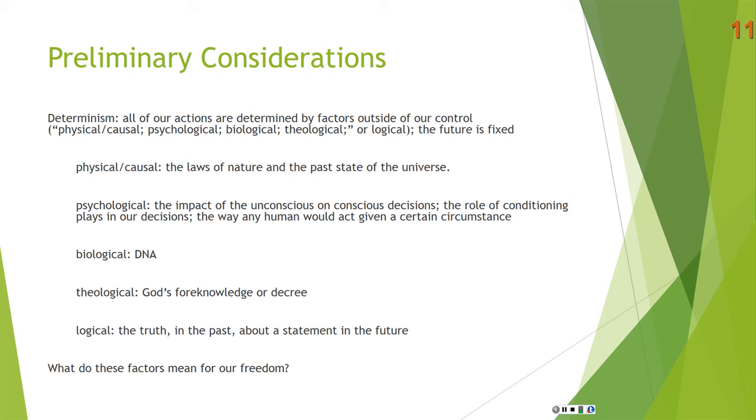Theological determining factors like God's foreknowledge or God's decree. So here's a question. If God knows in advance what you're going to do, how can you avoid that action? If God knows in advance that tomorrow you're going to make a ham sandwich, it seems like there's no way around it. You're going to make that ham sandwich because God can't be wrong about what he knows, right? God is infallible. So does God's mere knowledge of the future determine all of your actions?